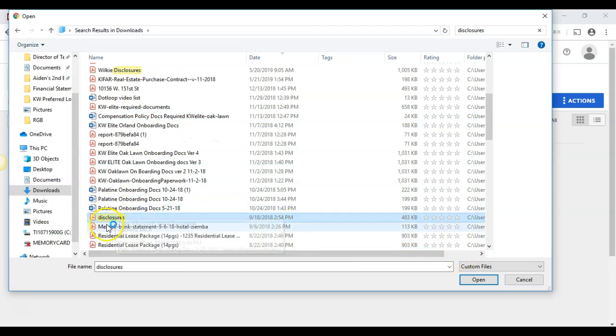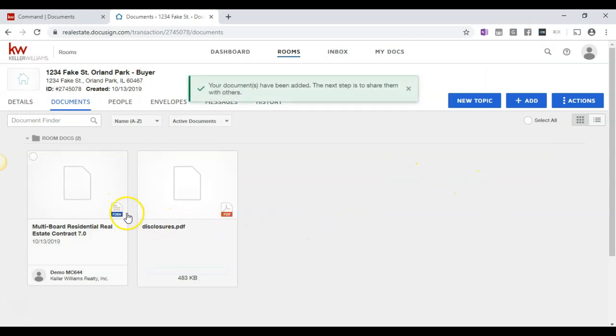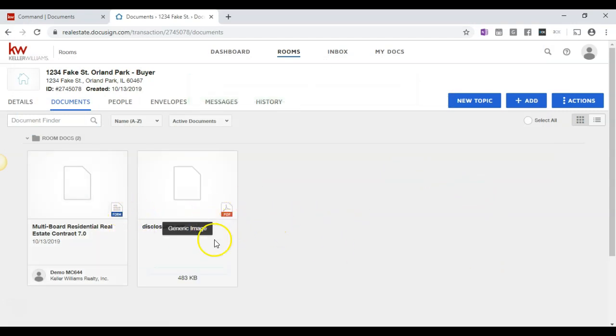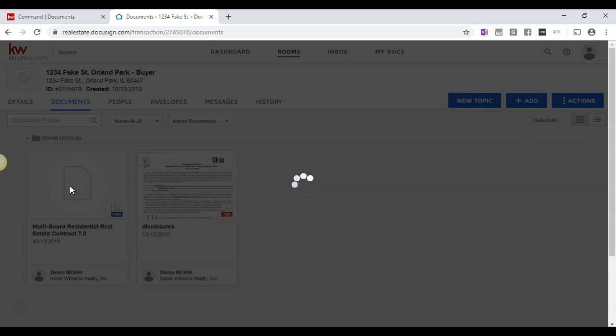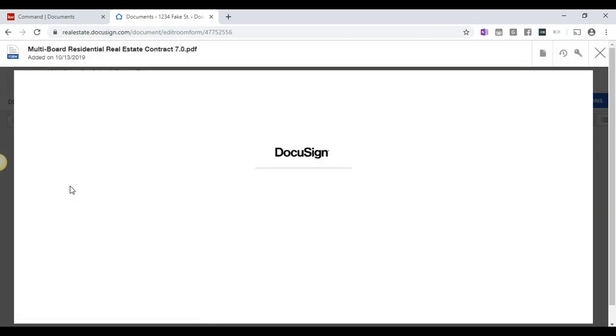So here I have a group of example disclosures. I'm going to add them here because what you'll notice is that we have a PDF, and then right here we have a PDF, and then we also have a form. So what we would do is we would come here to the 7.0 contract. We would actually click on it right now. And this is where we want to make sure that we fill out the proper terms.